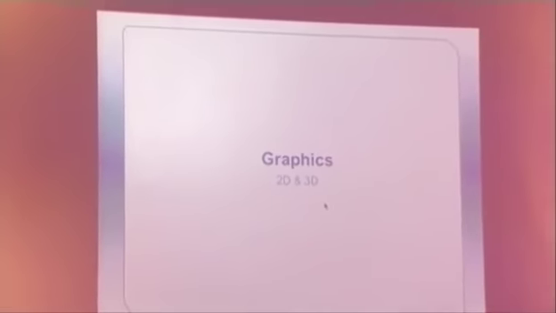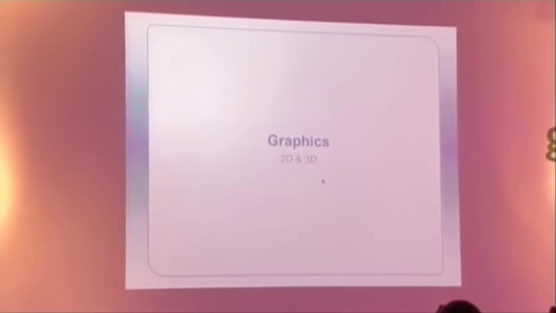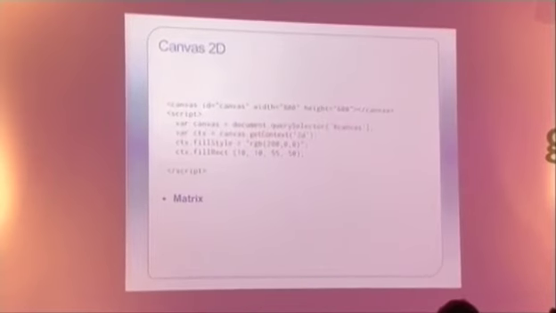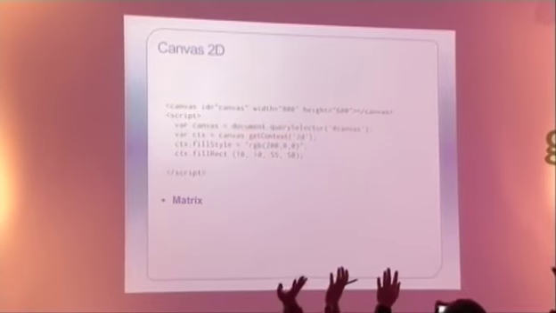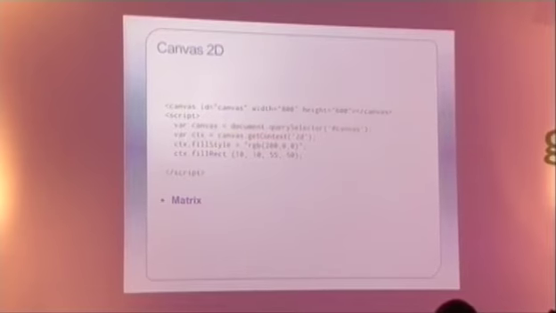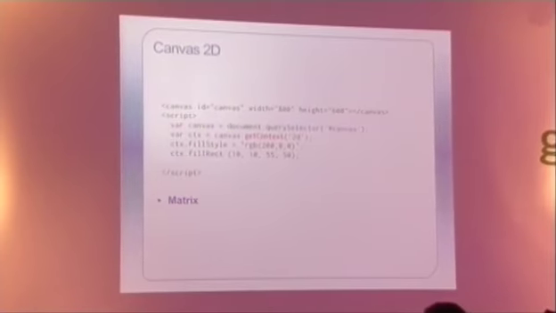So the first thing I'd like to start with is graphics, which is a very important feature of applications, obviously. So I will first talk about the canvas. Who has seen The Matrix, the movie? Hands up, please. Oh, quite a few. Okay, good. I guess you remember the green scrolling text, right? So let me show you what you can do.